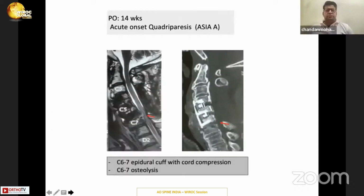Next. So at 14 weeks, the patient suddenly developed a quadriplegia, and this was the MRI that we got. As you can see, there is something happening around the inferior screws. There is an osteolysis, and there is a cuff which is encroaching on the spinal cord. The first impression that we thought, this patient was a farmer, so the first impression was that it is a pathological fracture, maybe an osteoporotic fracture which has given way. Next slide.